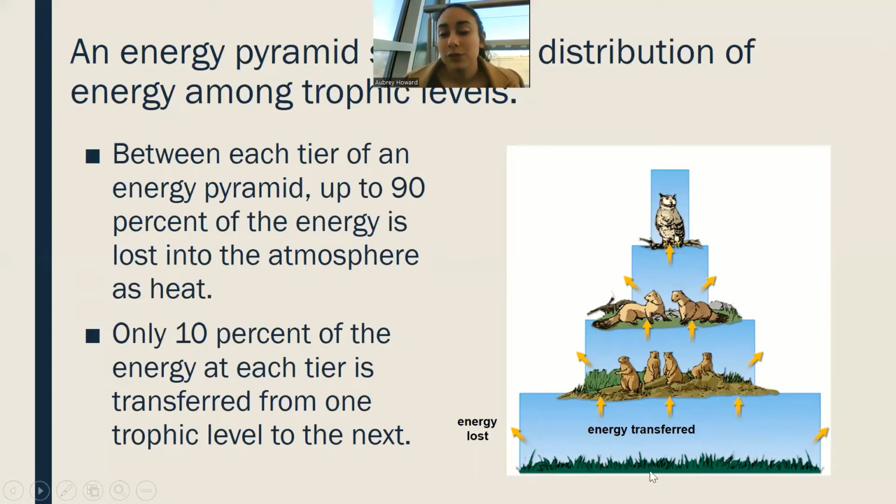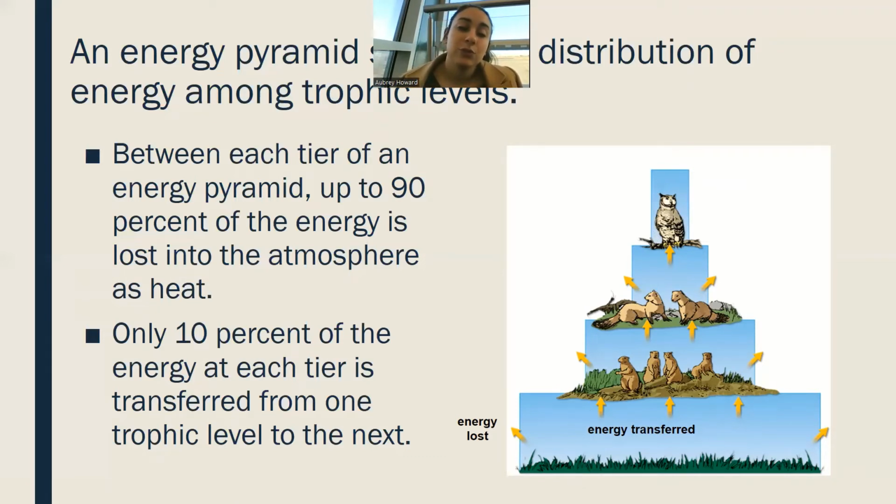You have your producers here, and energy moves up to the next trophic level, to our primary consumers. Then it goes up to the next level to our secondary consumers. And then here it only goes up to our tertiary consumer, the great horned owl. So this is the transferring of energy, looking at these organisms as a whole with the entire ecosystem interaction in that particular area.